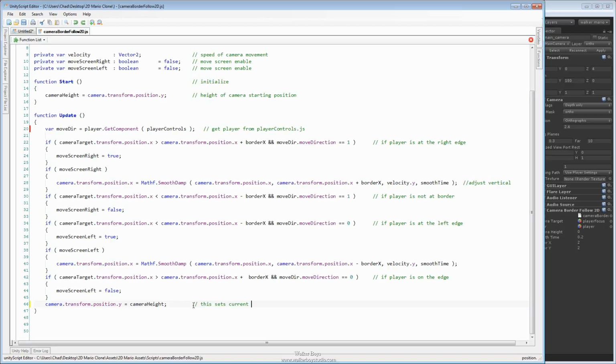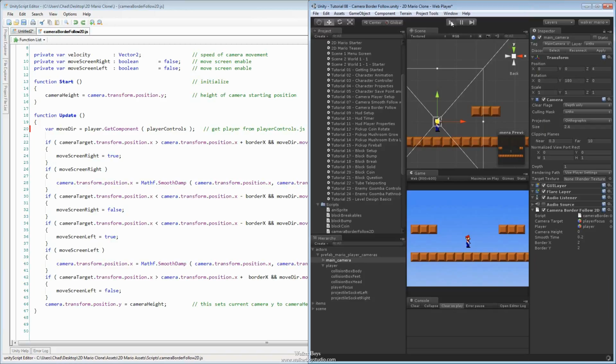So this will set the current camera Y to the camera height through the inspector. Okay. So this time around, if I was to play it again, when I play, the camera itself should jump up to the focus point.